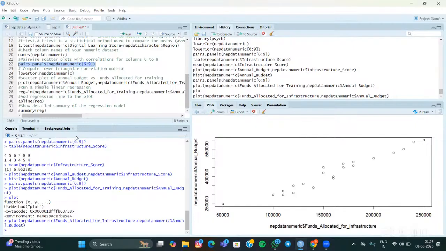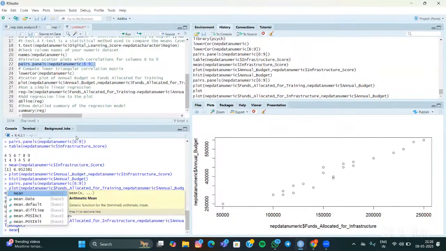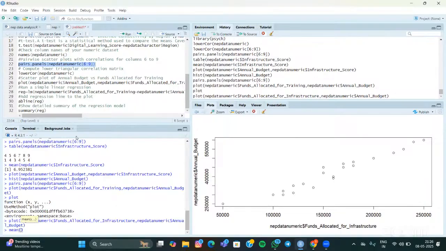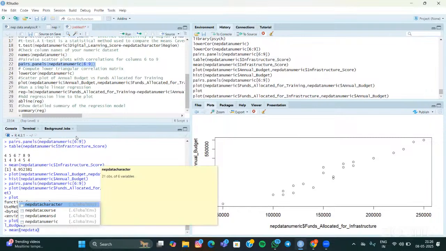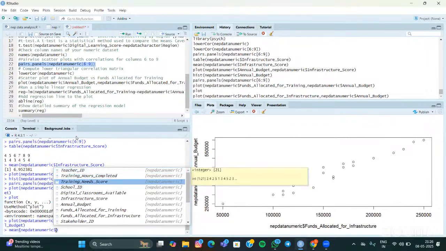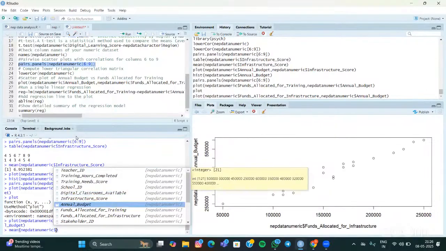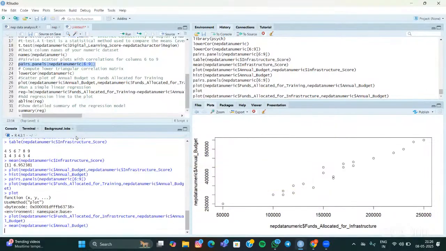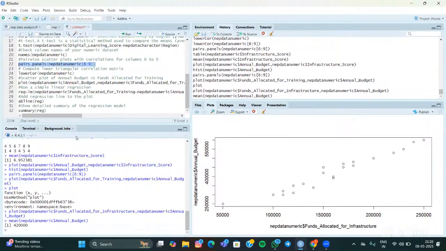For the mean, you check the mean of annual budget. The mean is coming to around 4 lakh 2,000 something. Enter.